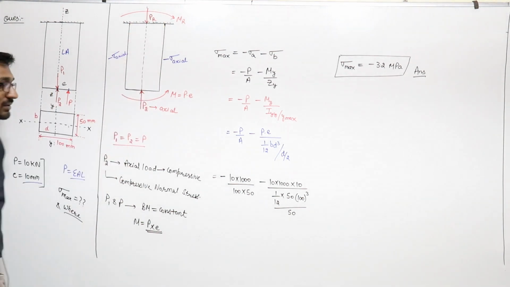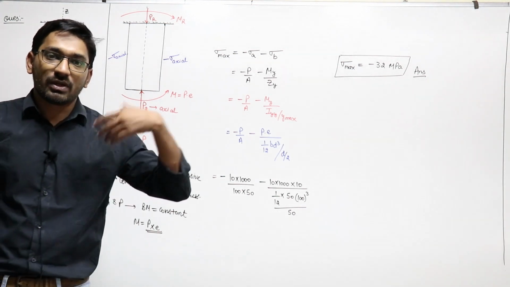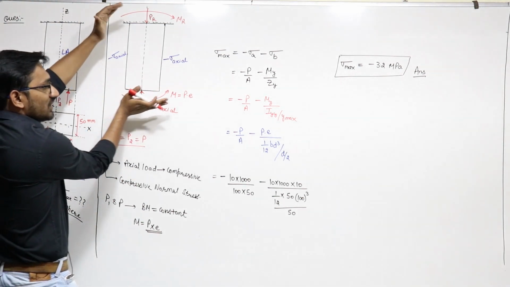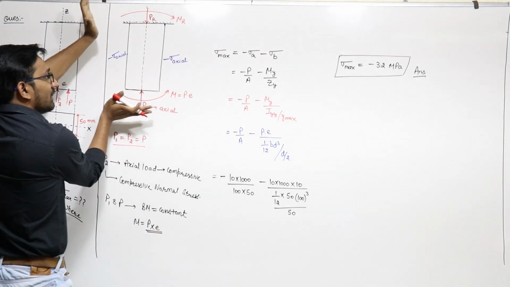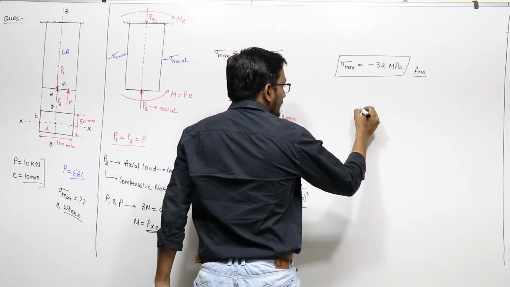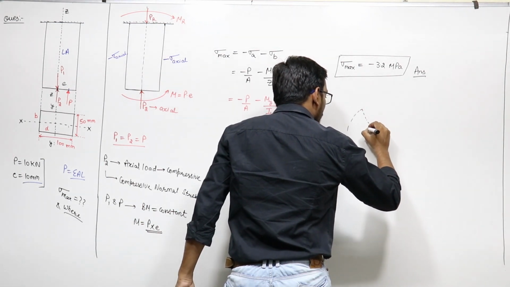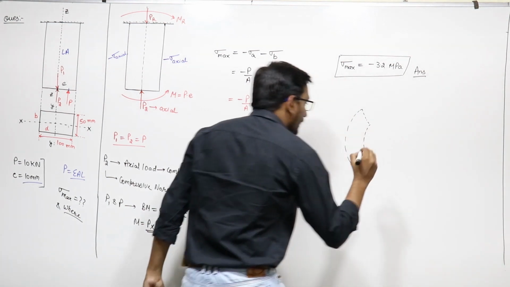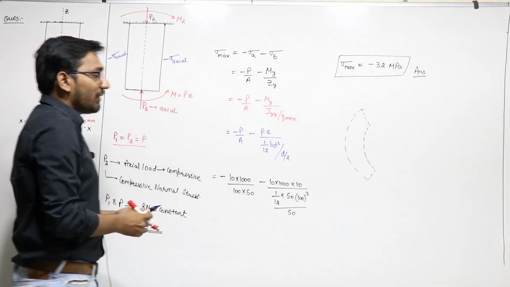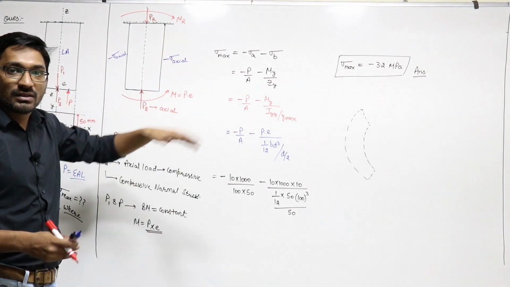These are the reactions, because every action is equal to a reaction which is of opposite nature, right? These bending moments will try to bend the bar in this direction. So if I draw here, this beam will have a tendency to bend like this because of these bending moments. If it is bending like this, then the fiber on the left hand side is under tension, the fiber on the right hand side is under compression.